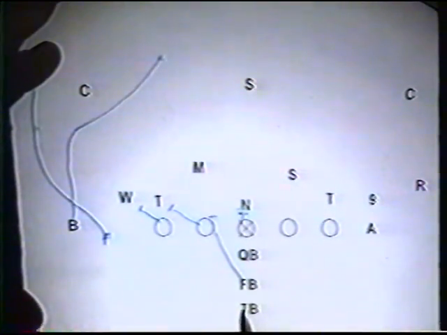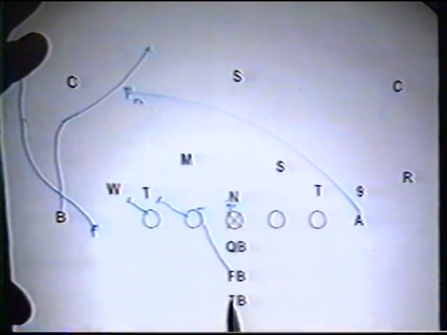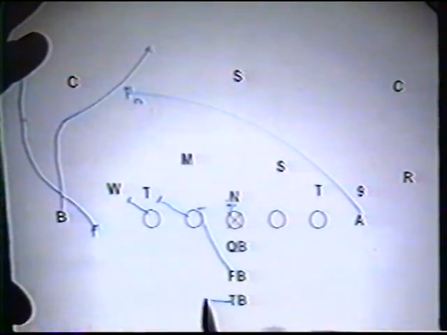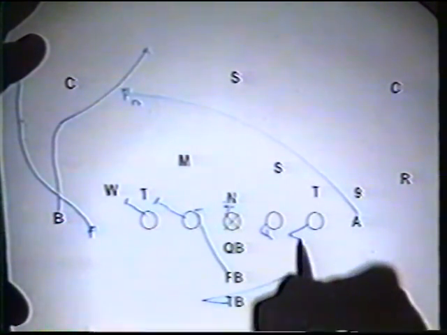Tailback now, we do not have the F-back to turn back on the backside end because the tight end's running the drag at 12. So we tell the tailback to take 2 steps like he's going to run the option and then come back and block the backside end. We're zip gating here, zip gate here.